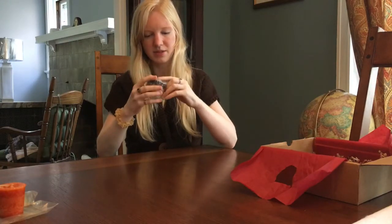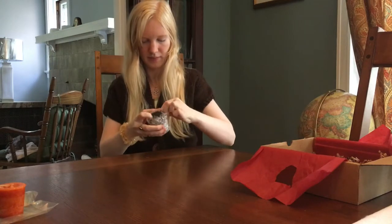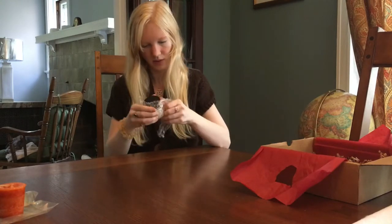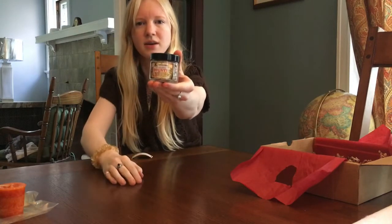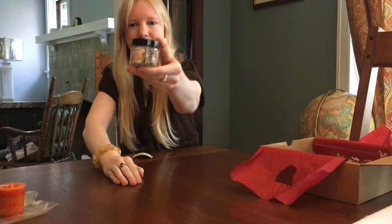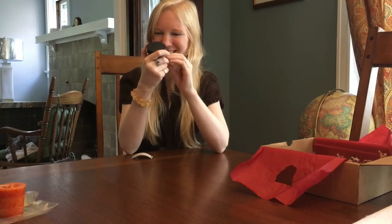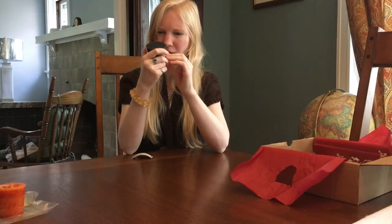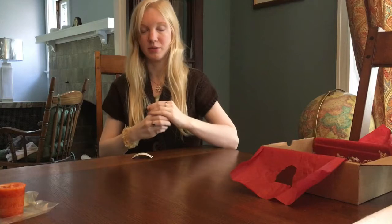Oh, he's all wrapped up. Let's see. So here we have this. It looks to me like some loose incense. Let's see. The text is so tiny. Right, it's a Mabon herbal spell blend called Bounty. That's really appropriate.